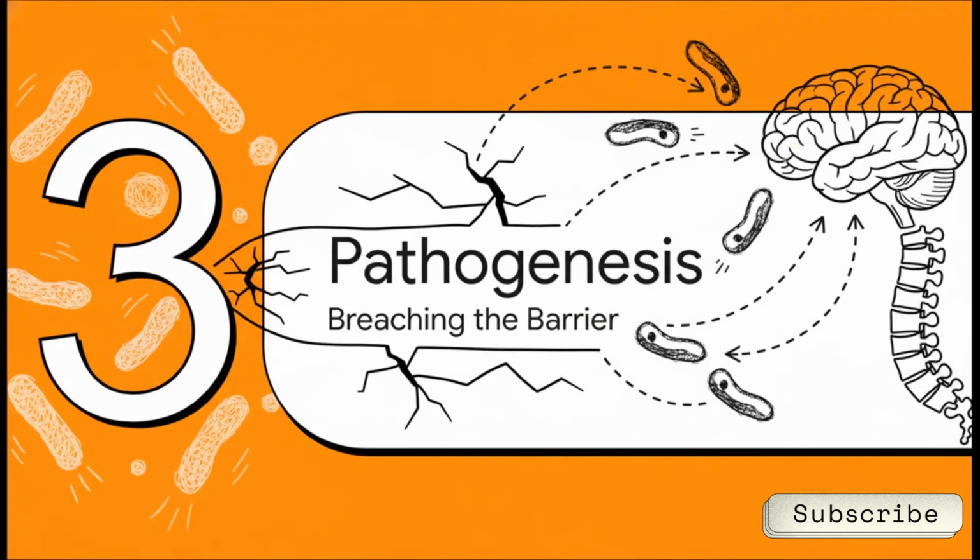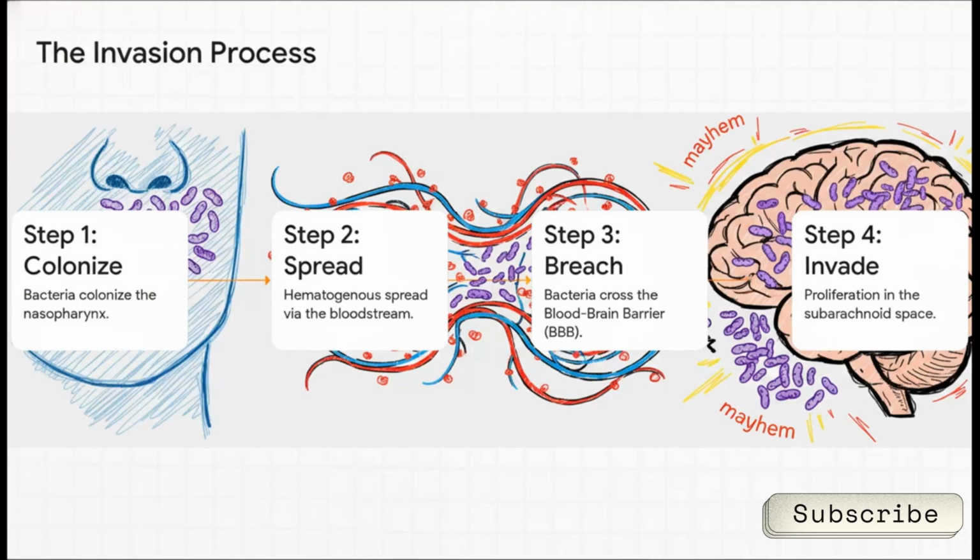All right, so how in the world do these bacteria get into the central nervous system? I mean, it's supposed to be a fortress, right? Let's break down how they breach the barrier. It's basically a 4-step heist. First, the bacteria set up a base camp, usually colonizing the back of your nose and throat, the nasopharynx. From there, they launch an invasion into the bloodstream. That's step 2. Step 3 is the big one. They have to breach the blood-brain barrier, the CNS's security wall. And once they're in, it's step 4. They multiply like crazy in the subarachnoid space, which triggers this massive, dangerous inflammatory response.